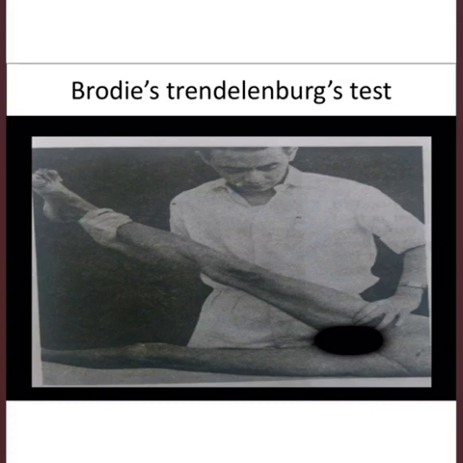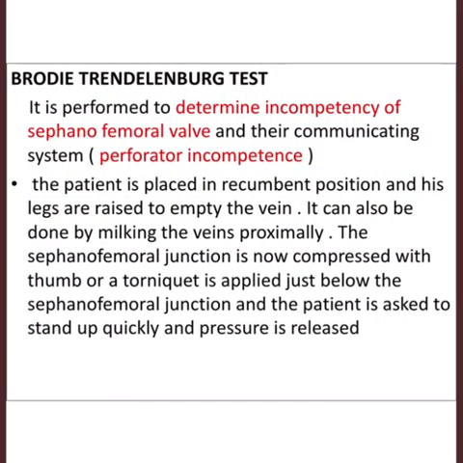So this is the picture of the Brodie-Trendelenburg test. These are the varicose veins. The Brodie-Trendelenburg test determines the incompetence of the saphenofemoral valve and the communicating system, perforator incompetence. The patient is placed in the recumbent position. Legs are raised to empty the veins. It can also be done by milking the vein proximally.